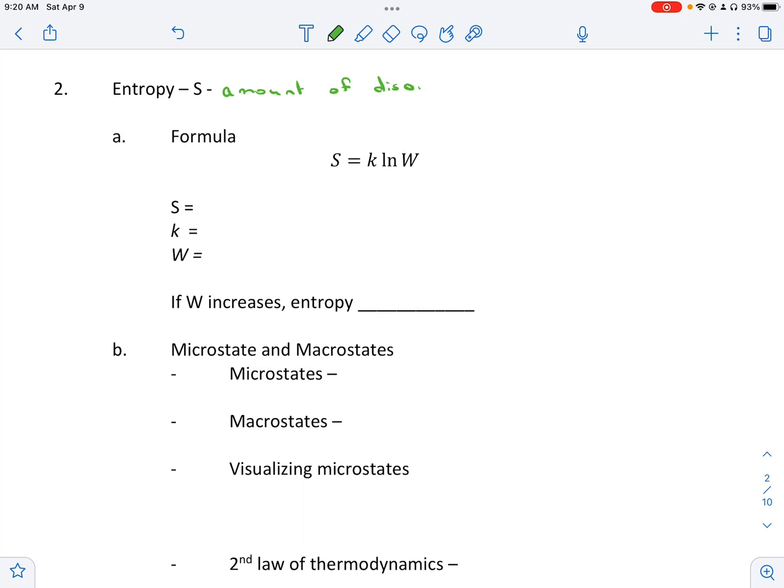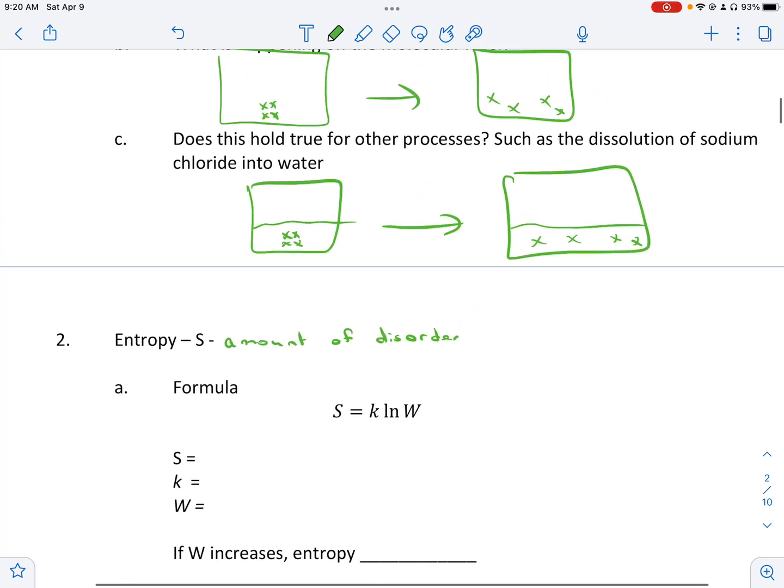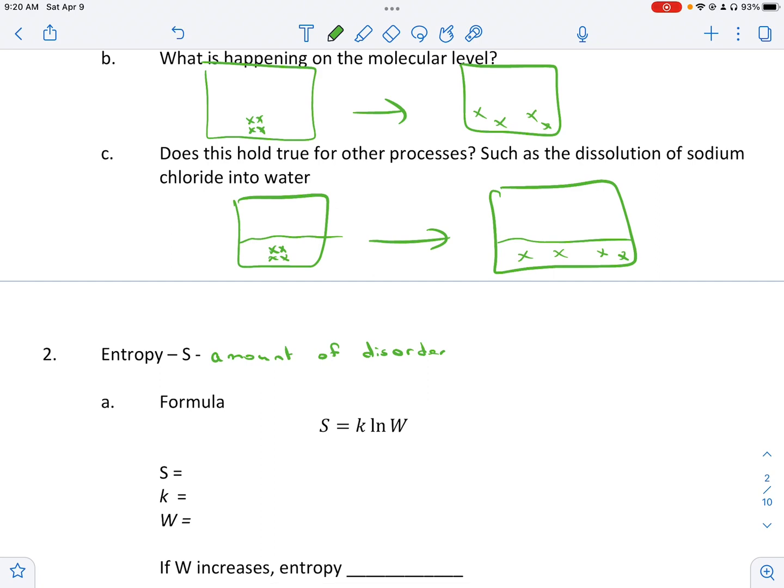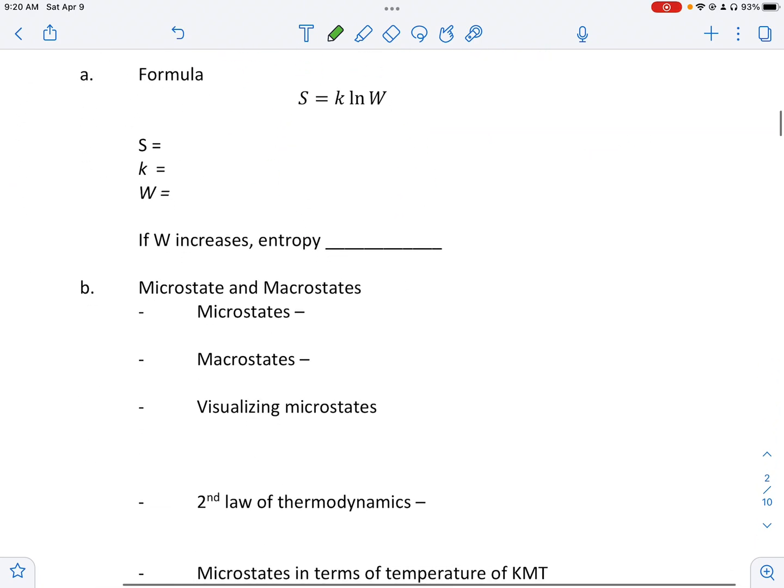All right. So if you look at my room at the beginning of the year versus the end of the year, that front desk is usually fairly organized, but towards the end of the year, it gets kind of crazy and there's a lot of stuff going on with it. All right. So we're talking about disorder, and up there, that is what is happening. Our ice was becoming more disordered, our sodium chloride was becoming more disordered in the water.